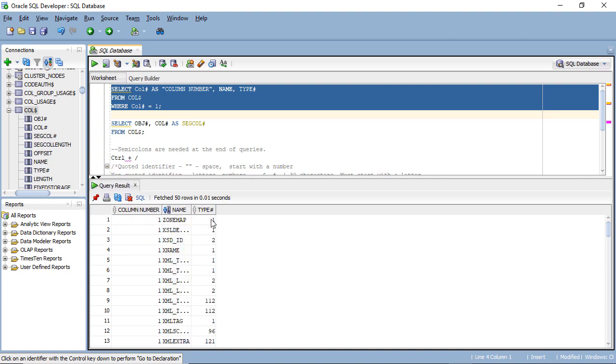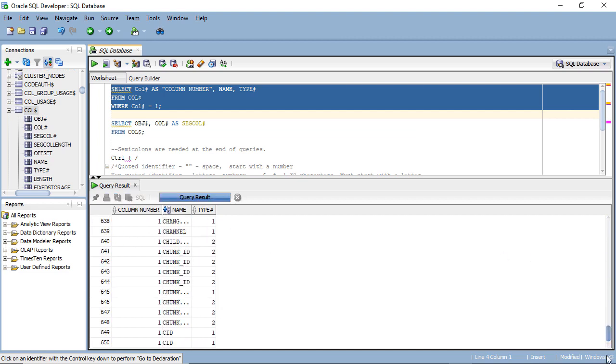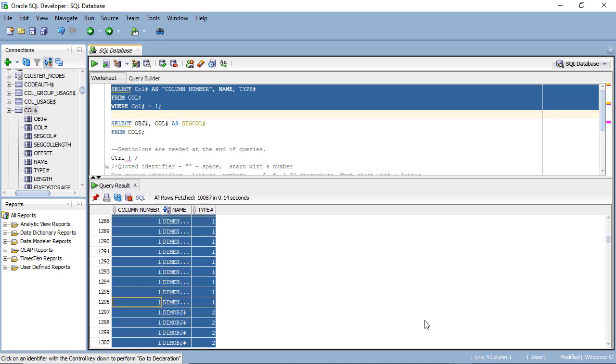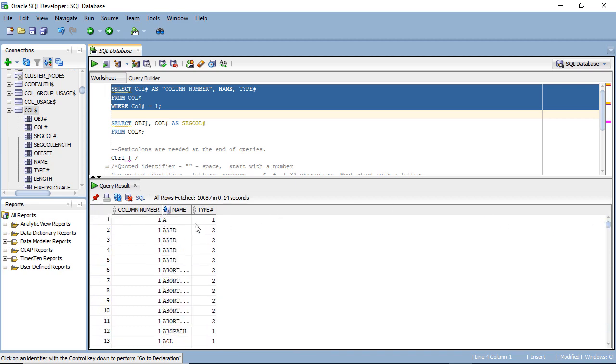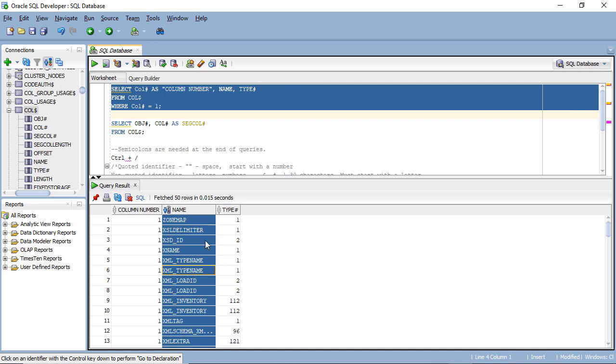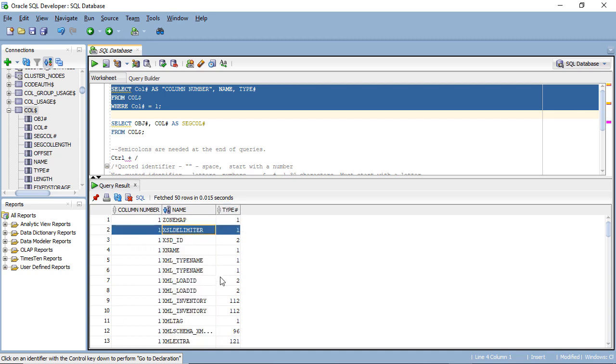So here you can see we've got type 1, 1, 2, 1, 1, 1. If I double click, we get 2, try again, double click, I get 1, 2, 2, 2, 2, 2, because it goes from the top of the table all the way down to the bottom of the table, and at the bottom of the table we have 1, 1, 2, 1, 1, 1. So if I resort this table, we have 1, 1, 2, 1, 1, 1. So simply because we are sorting by name doesn't mean that that's the only thing that gets sorted. All of the rows get sorted with it.